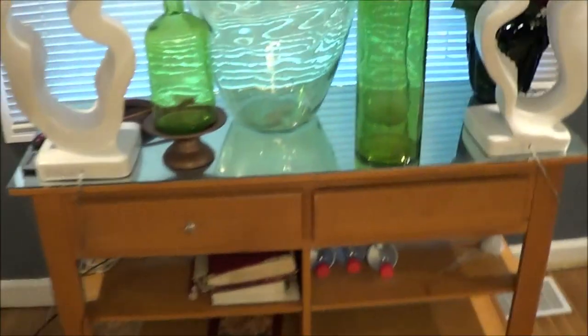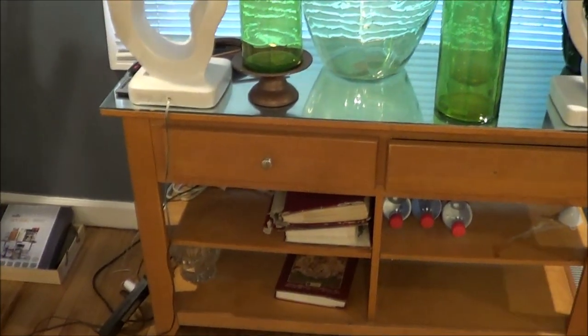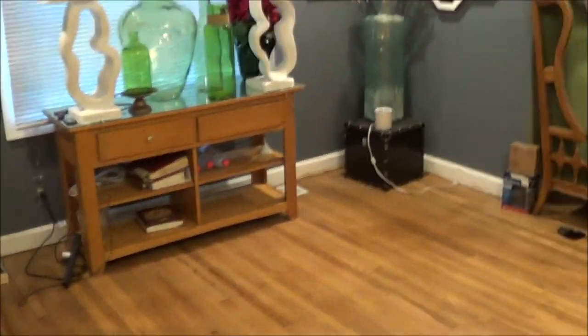The sofa table has a little situation going on — it needs to be banged up right there — but it was in the trash and I said no ma'am, we will utilize this. Something dripped there from when the oil burner was there. It's been neglected because we weren't going behind that couch doing all that extra. I'll wipe this down and get it together. New stuff is coming — I cannot wait!